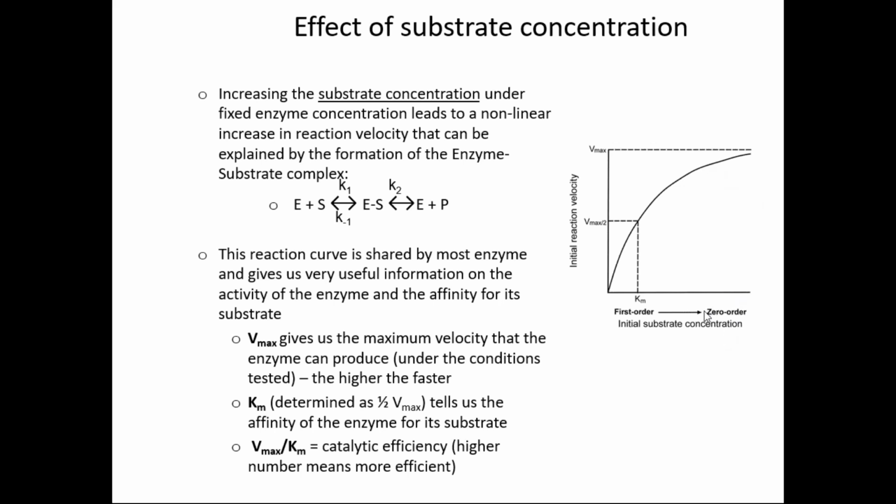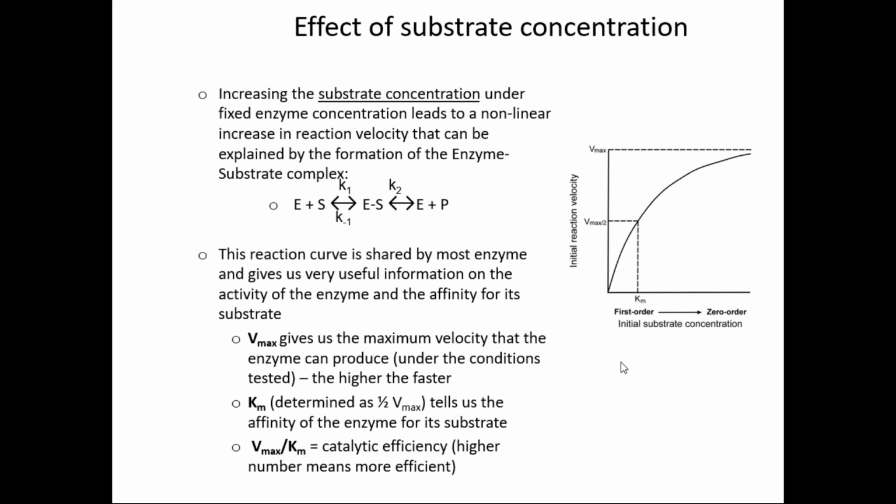Here we say the enzyme follows zero order kinetics. So initially at low substrate concentration it follows first order kinetics, and at high substrate concentration you have zero order kinetics. That is, however high you feed the substrate, the rate of the reaction remains the same. And each of these reaction rates is governed by a constant. If you have an enzyme which reacts with a substrate to give you an enzyme substrate complex, the forward reaction has a rate constant K1, the enzyme substrate complex is broken down into the enzyme and product by a rate constant K2, and the reverse reaction is by K minus 1.